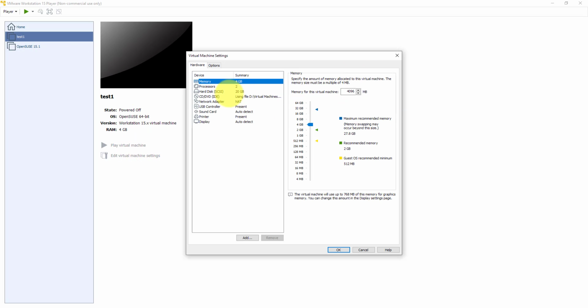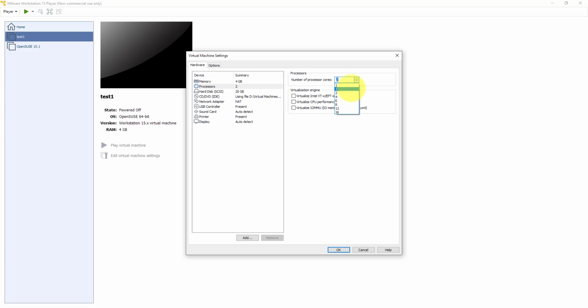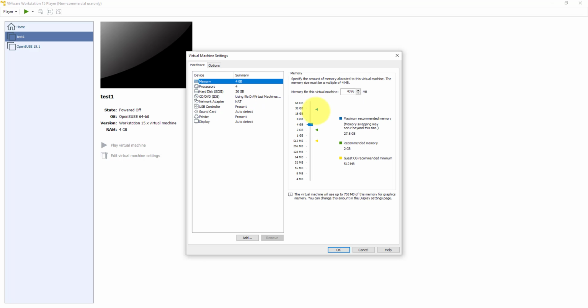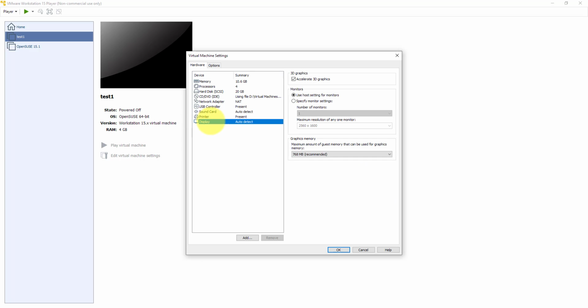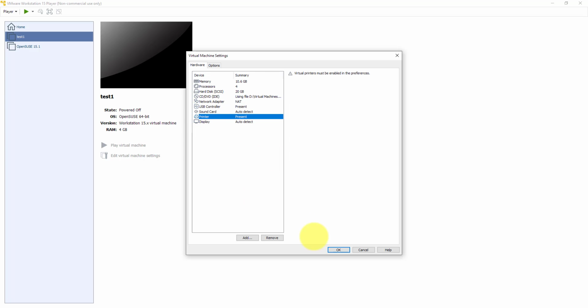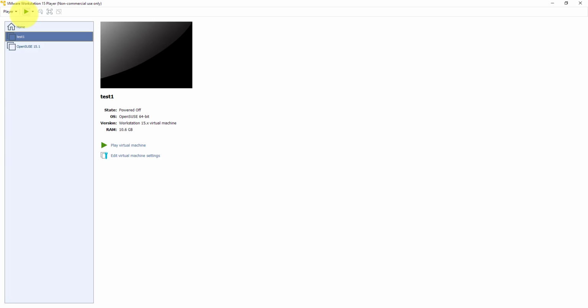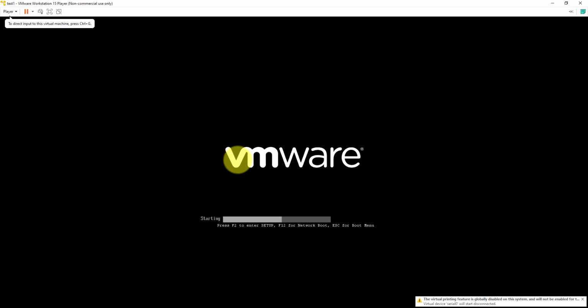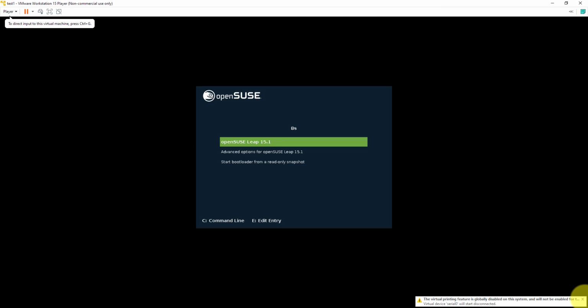Now you can also change the settings. If you don't like the previous ones, you can change these settings at any time. There is no limitation there. Now press play, launch the virtual machine, and now everything should go smoothly.